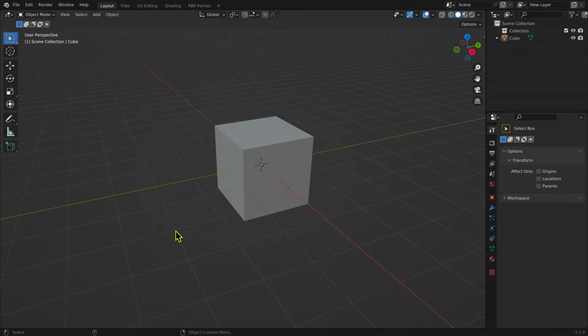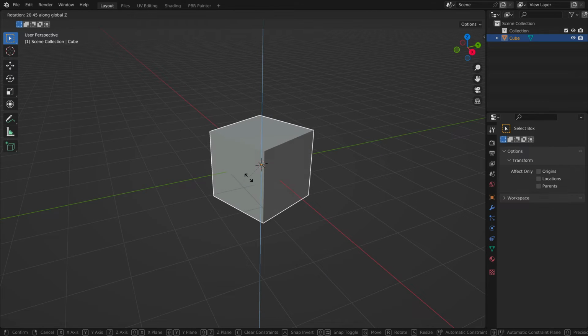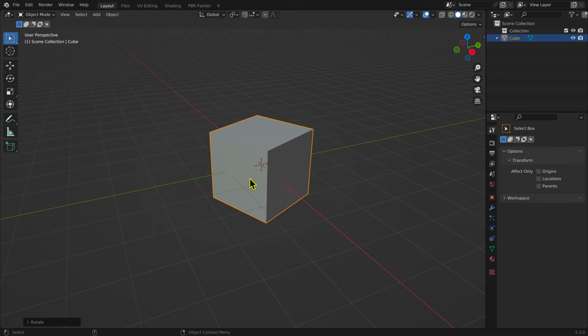The Mirror modifier mirrors a mesh across its origin on its local X, Y, or Z axis. To illustrate the Mirror modifier, let's use the cube and mirror on one of the faces. In Object mode, you can rotate the cube on the Z axis. Keyboard shortcut R key followed by the Z key and drag. Now set the transformation orientation to local.